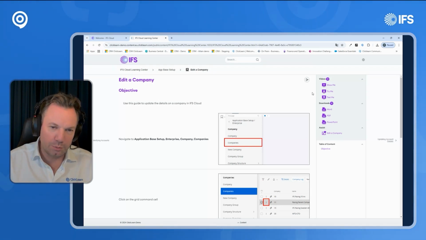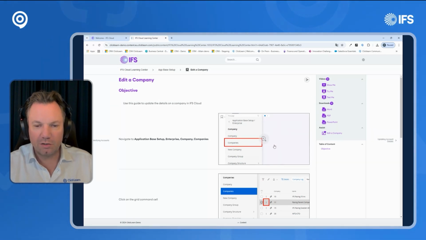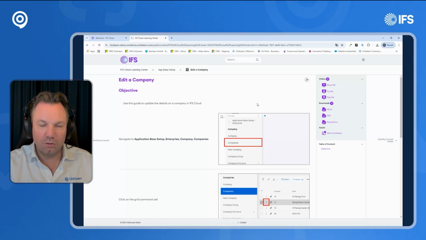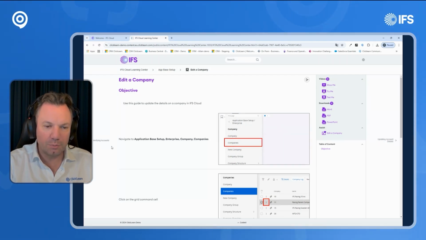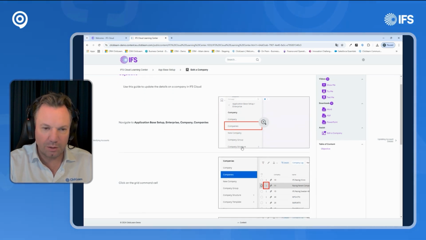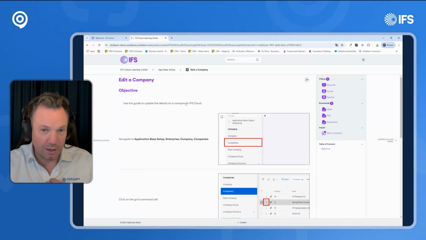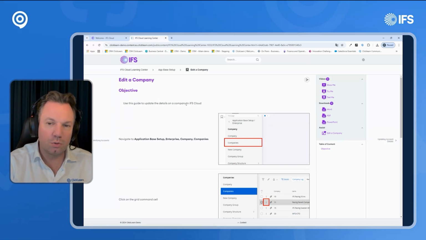But in ClickLearn, when you record the process, we have a feature where we can replay the process on another UI. In this case, I have everything in English, but I took this process and replayed it into French. I had ClickLearn do an auto translation. When we replay it, it captures whatever is from the IFS application, but anything that I put in manually needs to be translated. I myself am not that good at French, so I used the auto translation and had ClickLearn do that for me. That gives me a little globe up here, so I'm still delivering just one URL to my end users, and then they can choose between the formats and, of course, also the languages that you provided.